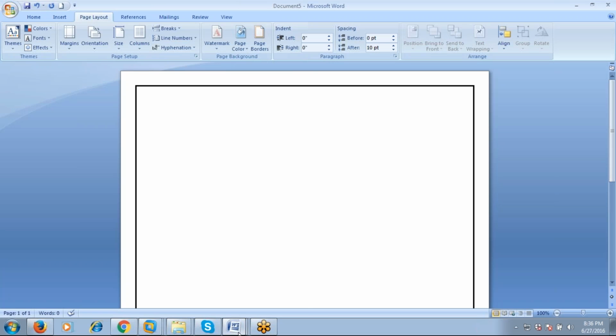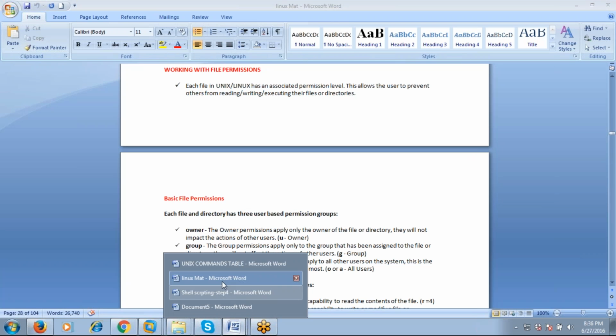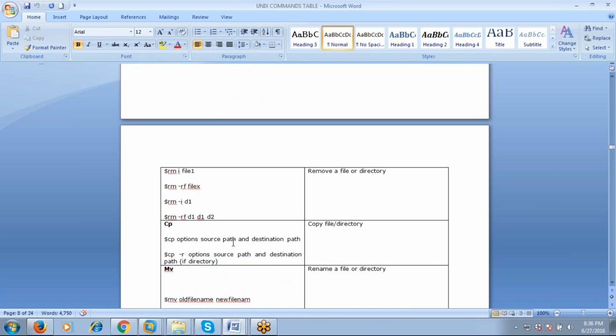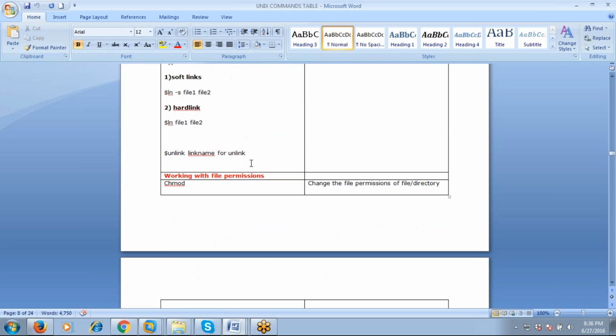So last class I completed the following Linux commands. Today we will see the remaining commands. After that we will see the basic shell scripting part. Once I complete that, if we have any time, we will see the WebLogic server installation part also. Right. So I have completed up to here.